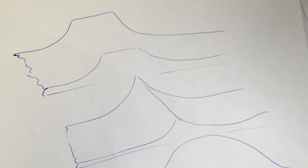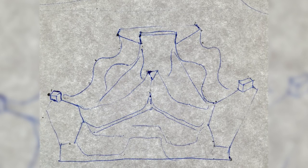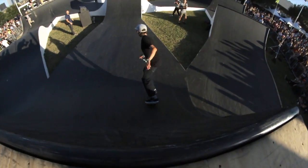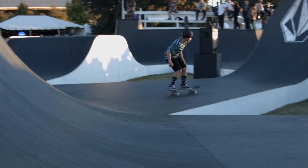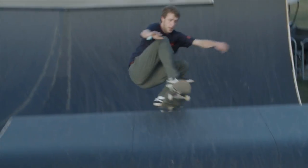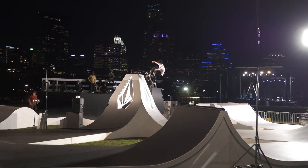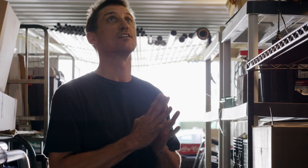We'll just do some alterations to the pump bumps and the flat top pump bump and the spine area. I think we're gonna lose the spine this year and replace it with a roll top, and configure it in a way where you can really build speed. This year it's gonna be a lot more exciting because the flow is gonna be more hip oriented instead of spine and pump bump oriented. Those things were inhibiting the amount of speed guys could generate, so now we're gonna fine-tune this and put more emphasis on the airtime.